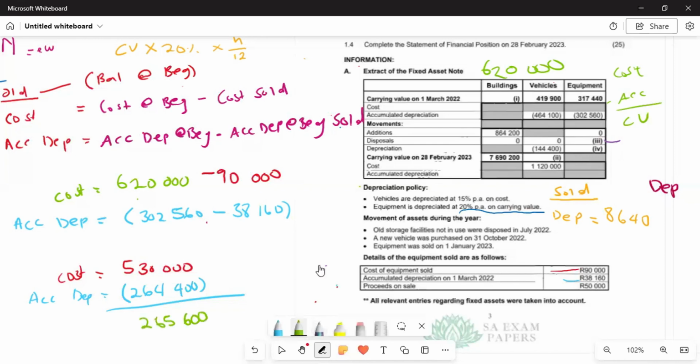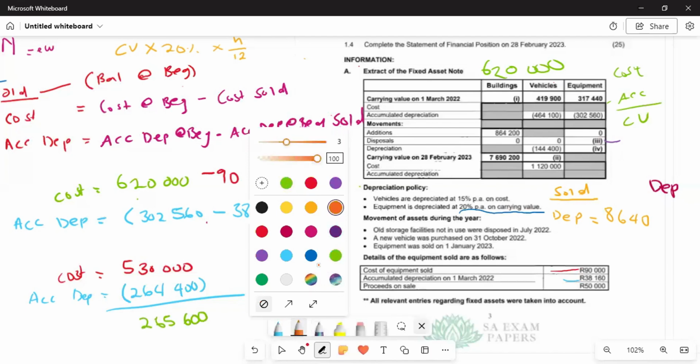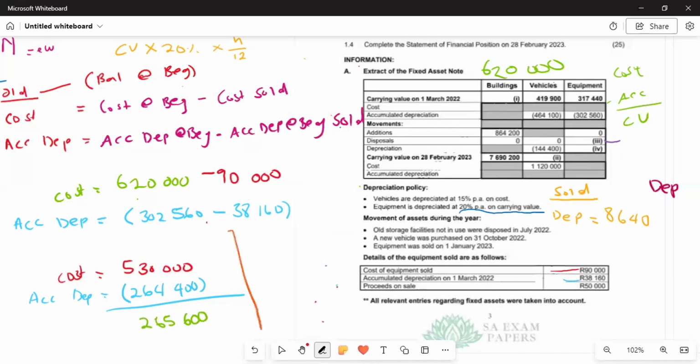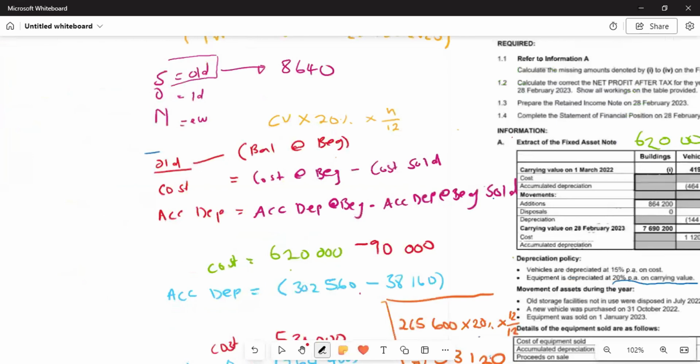Now remember, we need to try and calculate depreciation for our remaining using this carrying value, right? And remember our depreciation method, we need to take our carrying value, in this case, which is 265,600, multiply it by the depreciation rate of 20%. And always your old, it's there for a period of 12 months. So multiply by 12 over 12. And let me punch this into my calculator. And your depreciation for your old remaining equipment should be equal to 53,120. Right? So here, for my old, it's 53,120.